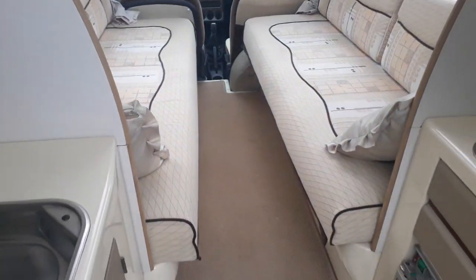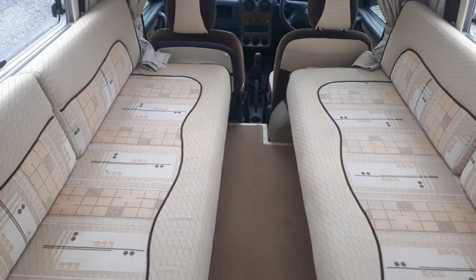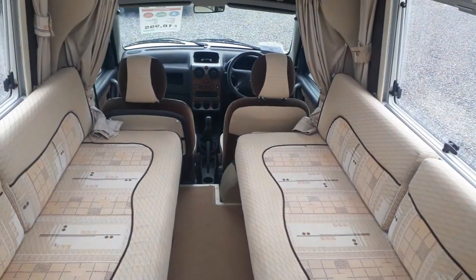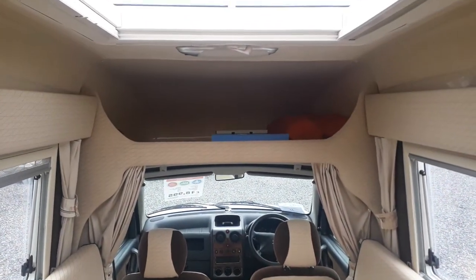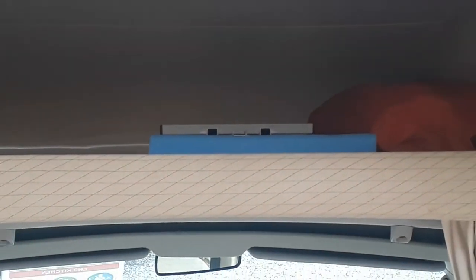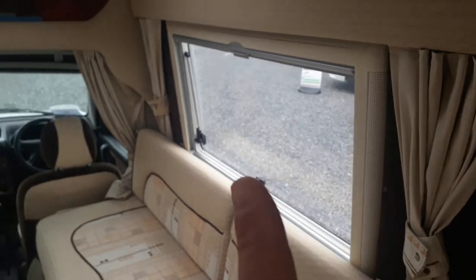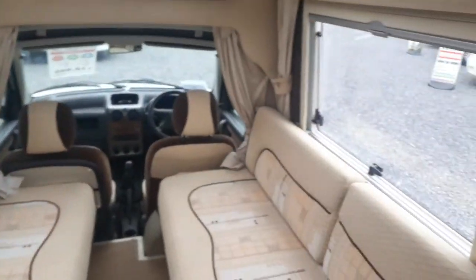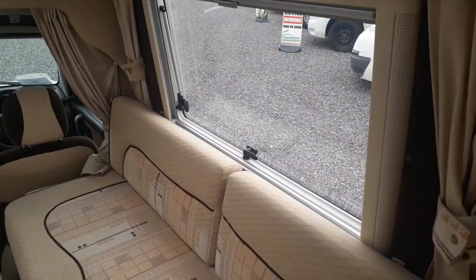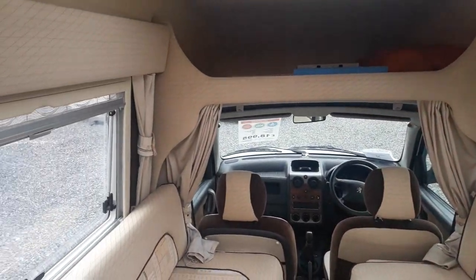Then we just have your front lounge twin sofas, and these extend slightly into the cab area to make single beds, or you can pull them together to make a large double bed. Over the cab you've got a very large storage area where you can put your table — as it is at the minute — and all your bedding. That's really deep. You've got a very big heki roof light in the roof, really big side windows to the side, and all of these have blinds and fly screens, and they're double glazed all around. So these are very, very warm vans — much warmer than say a Volkswagen camper.